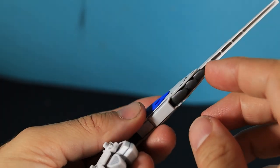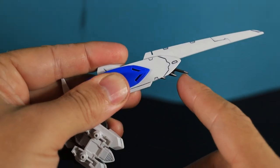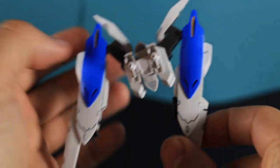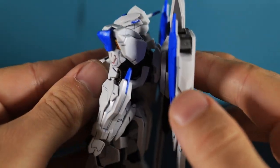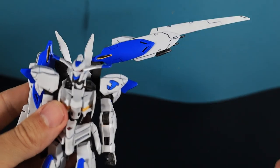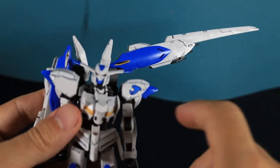I think the top piece just locks in when the wings are all the way up, so it becomes one complete unit. You've got these little exhaust pits — without seeing the anime and knowing what this Gundam does, I'm not totally sure what they are, but by the way they pop out I'm guessing it's some sort of exhaust. You can poke them all the way out like that.